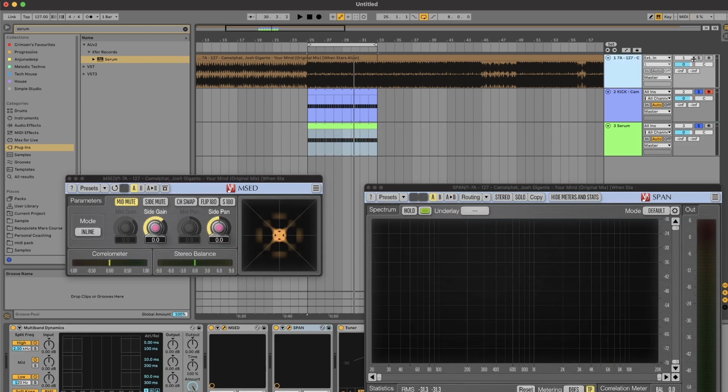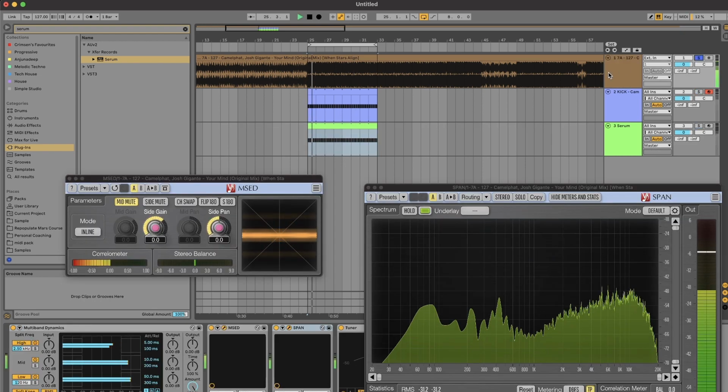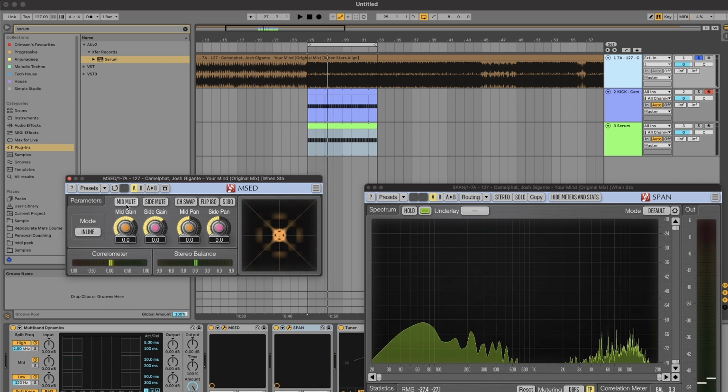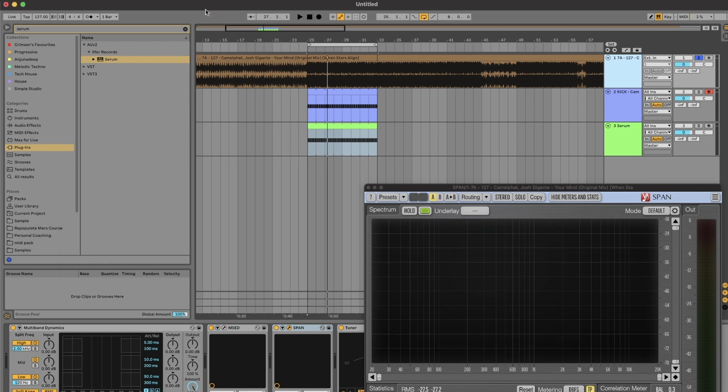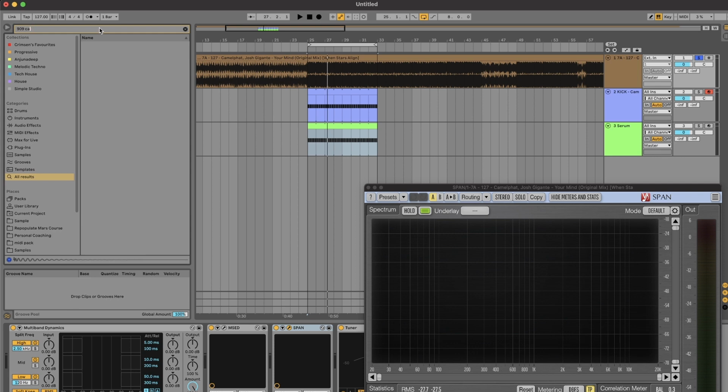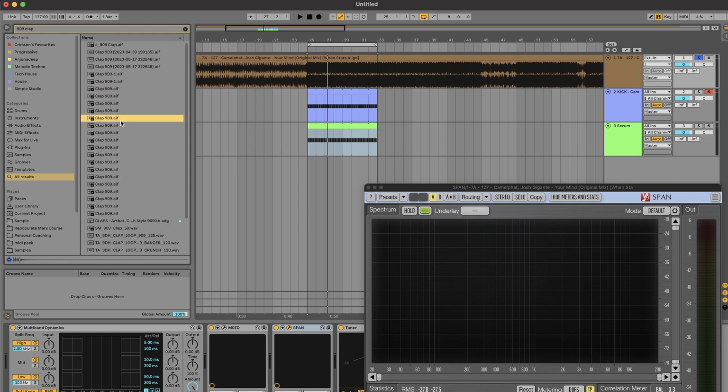So now let's listen to the clap. Take out the mid. We can also hear the clap when we do the mid mute, which implies that the clap is wide as well. So we can find some wide claps for ourselves. First of all, I think I hear a 909 clap. So I'm just gonna find a 909 clap real quick. Oh, it's not the right kind of clap.